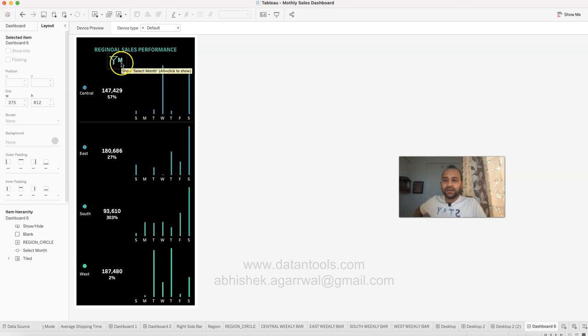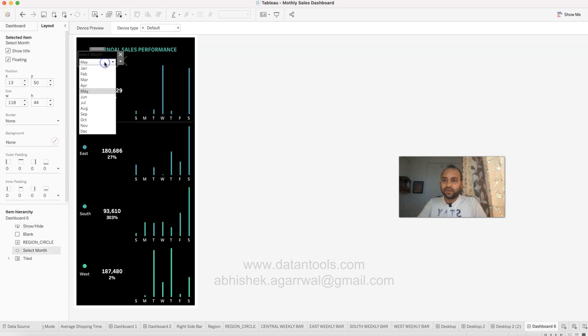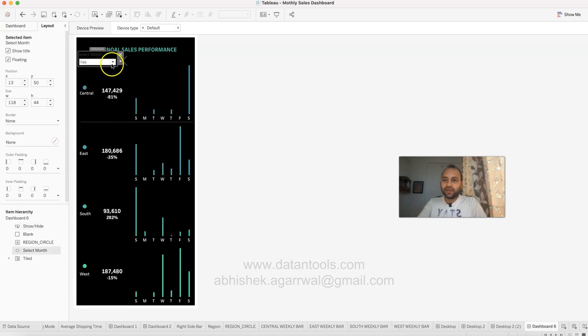What will happen is when you go in the presentation mode, you don't have to hold down the option or alt key, based on what system you are using, but you will simply click on M and it will show you the result. Now we also need to make sure that we put this X and this particular box at the right place. I'll reduce this size, and I will select any month, say Feb, and this will be selected.